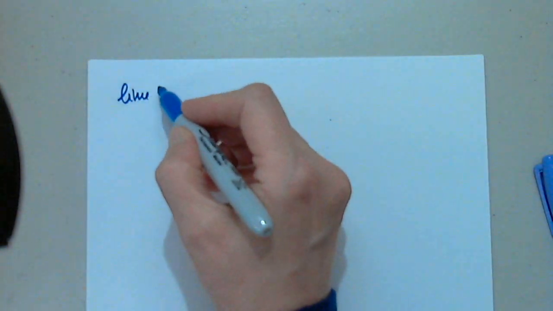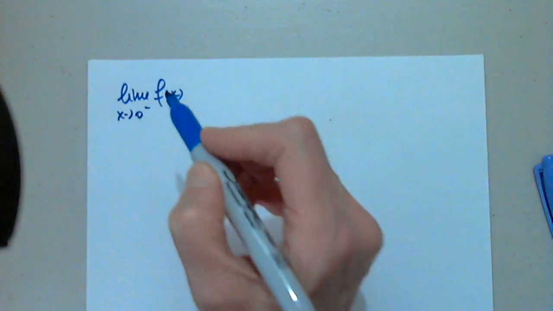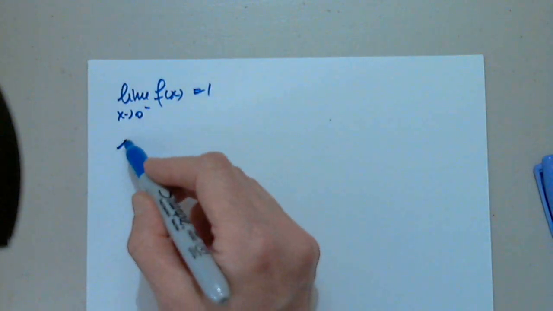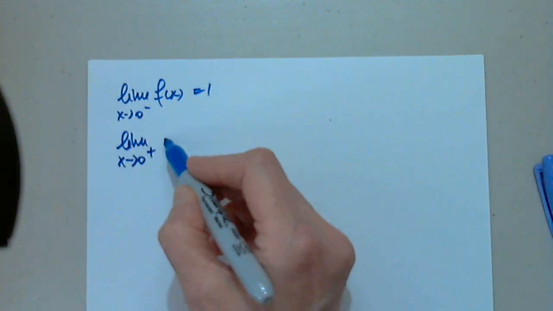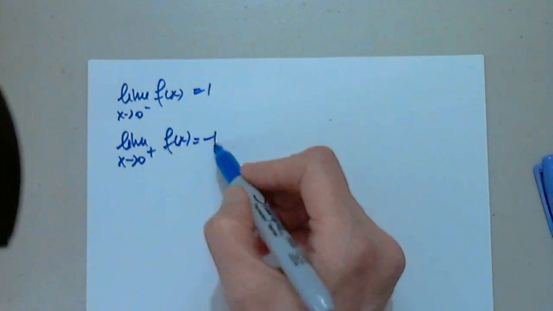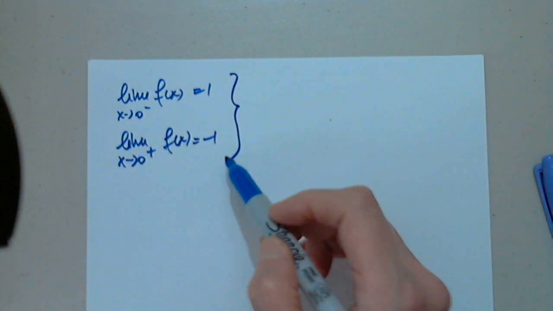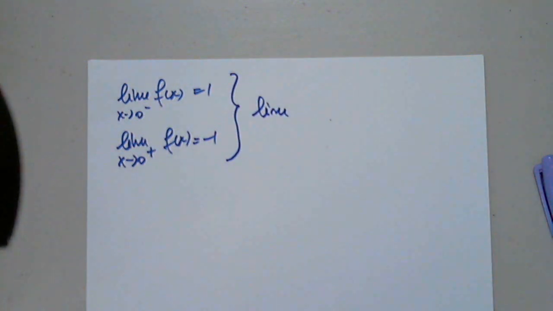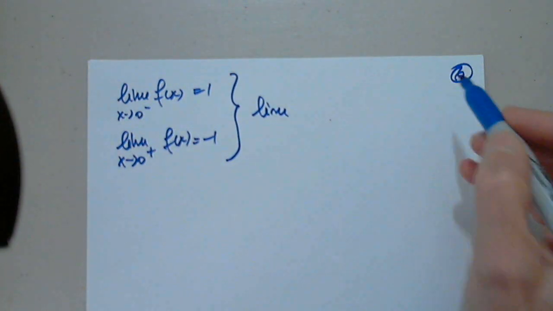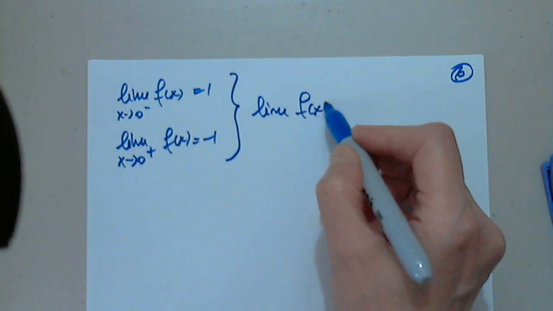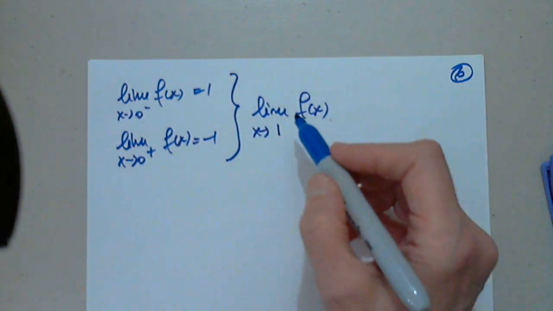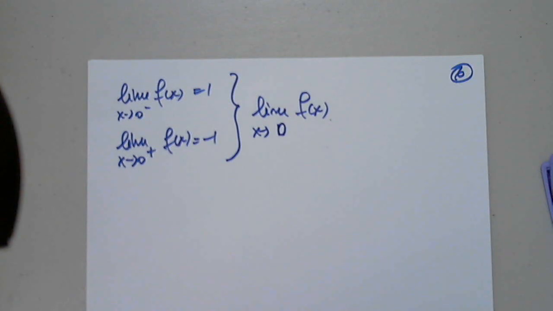Now, finally, what will I say? I'm going to write this down and stop for a moment. So we had the limit of f of x as x approaches 0 from the left, and you said 1 perfectly. The limit as x approaches 0 from the right of f of x, and you said -1 perfectly. And now I'm going to stop, and I'm going to ask, what do you think is the limit of f of x as x approaches 0 from either side?